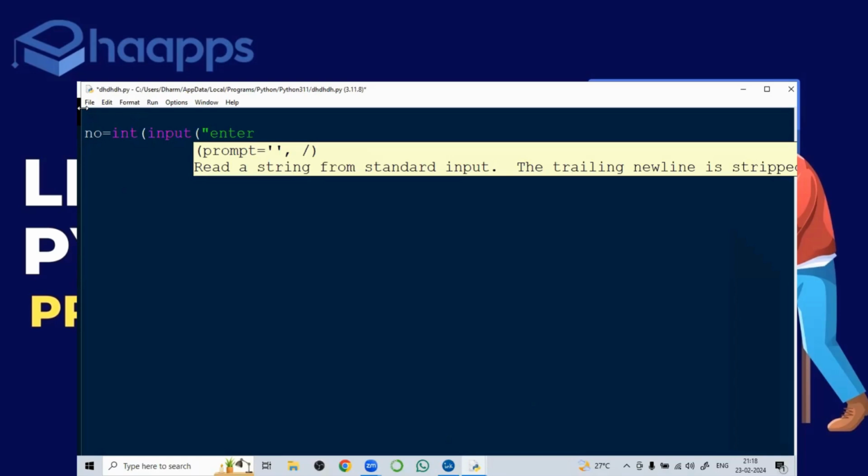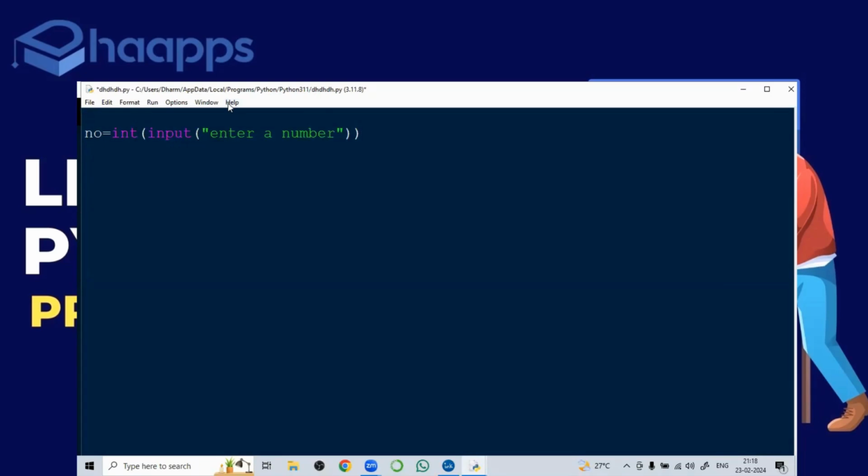I'm taking the number from the user by using input. Everyone is already aware of it. We took the number from the user: int of input of enter a number. Now my discussion will start.